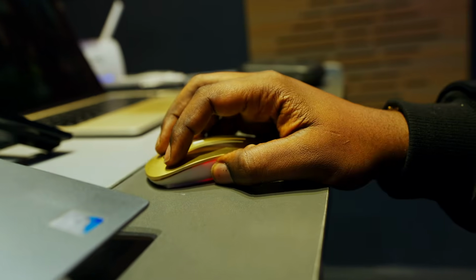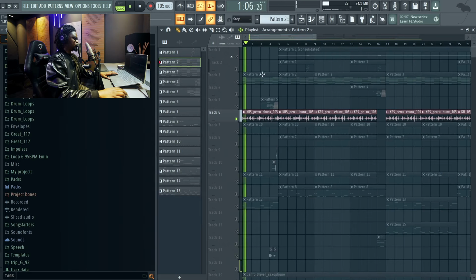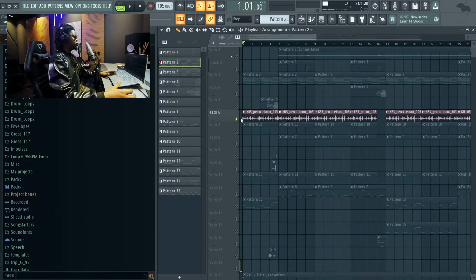So basically this beat started out with, if I recall correctly, the drums, and this was the first element on the beat. So that's a percussive loop, and the tempo is 105 BPM. So I was like, okay, I want something that is a little bouncy but not too fast, kind of like the whole Naija UK Afro swing or Afro dancehall kind of thing. So that was the first thing I layered.